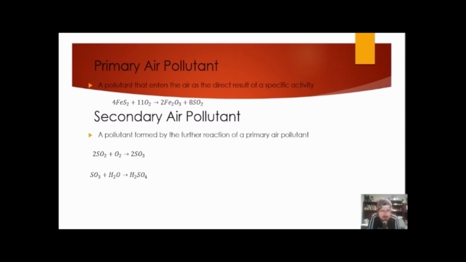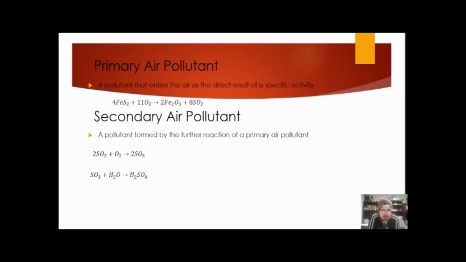Now, while we can process this and remove many of the impurities, as the impurity decreases, the cost to process it will increase exponentially. So if we try to get it perfectly pure, the cost is going to be too high to be worth our while. So there's always going to be some degree of impurity in there. So we're going to burn some coal and get a little bit of sulfur dioxide. You burn the coal, you get some iron oxide, some rust essentially, and some sulfur dioxide.